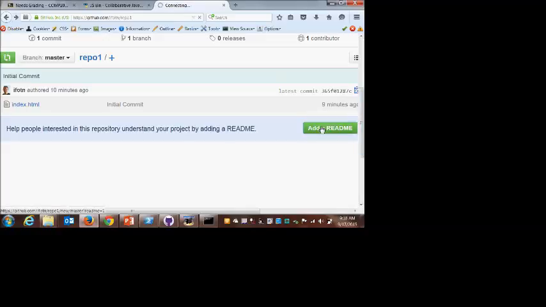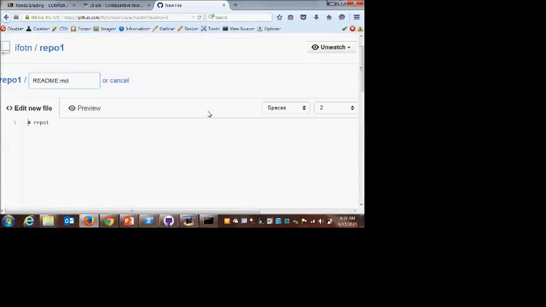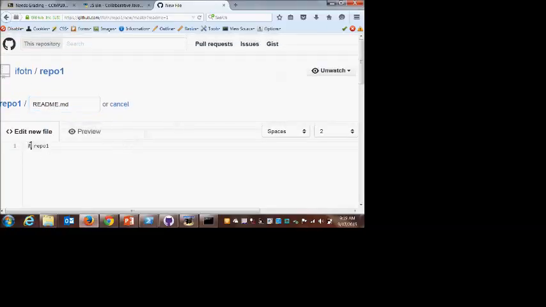So let's say here's a README file. So add a README. And if you notice on the top, it just has this hashtag with repo. The hashtag is equivalent to a heading 1 or H1 in HTML. It kind of makes it really big, a big heading. So we can say repo1. You can comment on what it is, and you can also make a subheading with 2 hashtags, a heading 2, as an example. And you can also put some more information about this repo, like this is a test repo for use with command line, whatever you want.